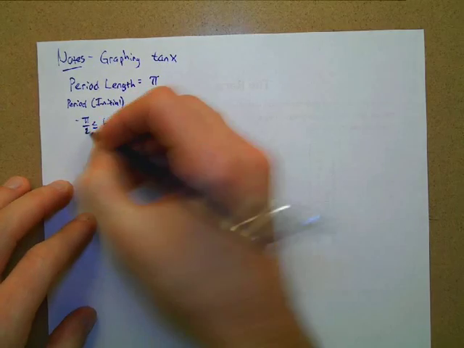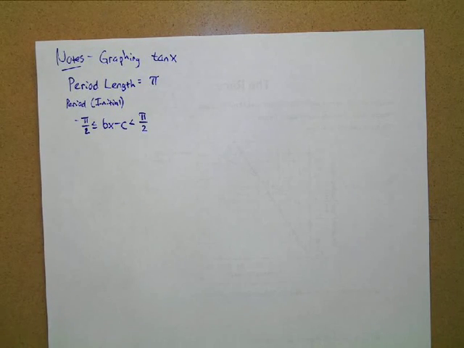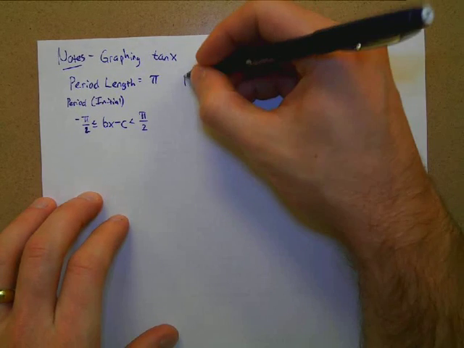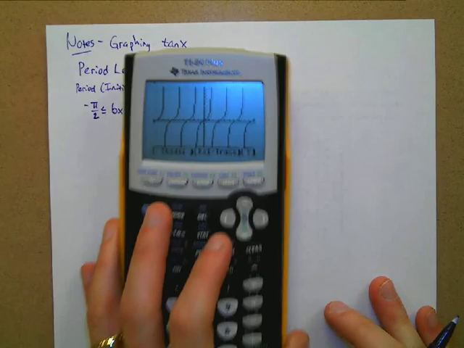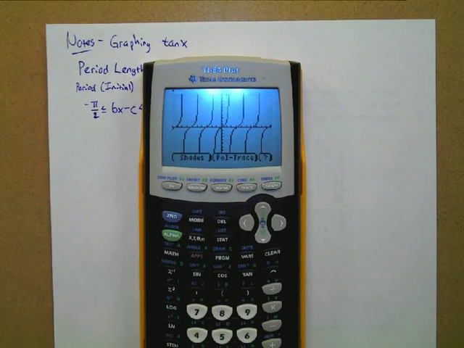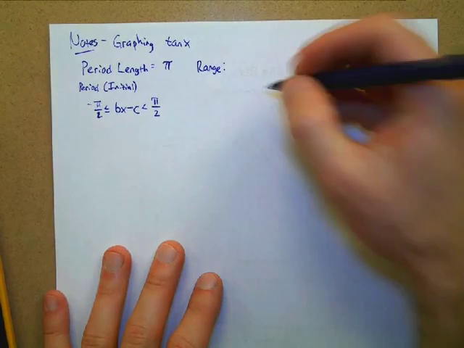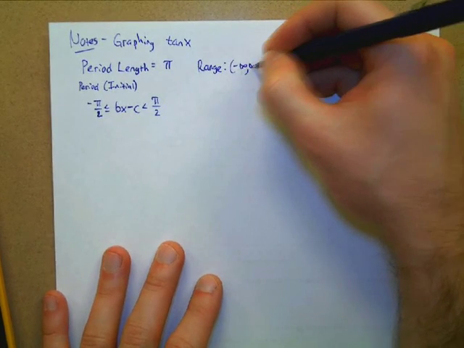Okay? The range, the range is pretty easy to decide here. If you look there, what does the range of that tangent look like it's going to be? The range describes all the possible y values. So what does it look like based on that graph of tangent? Yeah, so you see exactly right. Negative infinity to infinity. All real numbers. Sine and cosine, we were limited to be just between negative 1 and 1. Tangent, it's all real numbers.